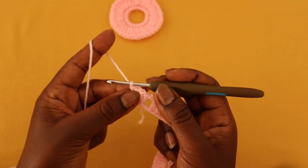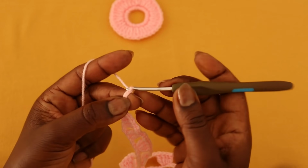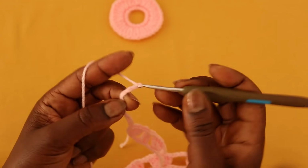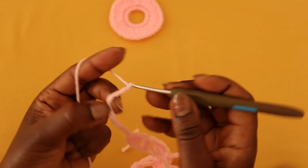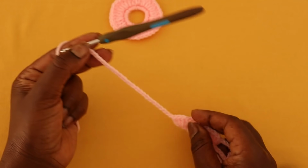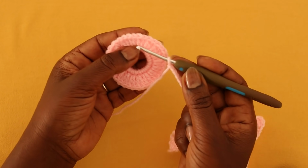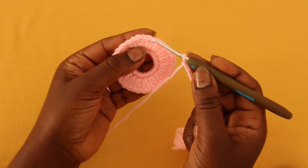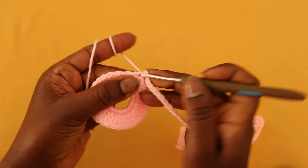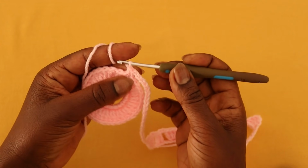Now we will do 22 chains. 21, 22. You will take your ring that you did, and then in any of the double crochets on top, insert your crochet hook and do a single crochet. Join like that.